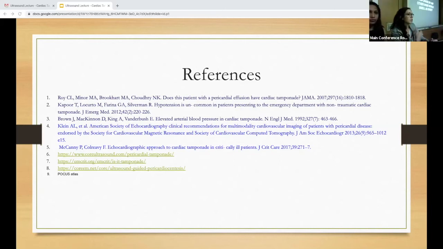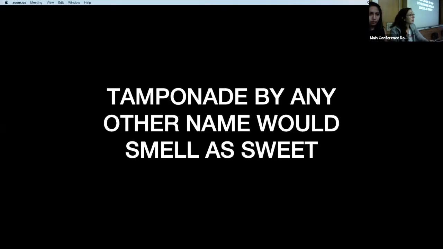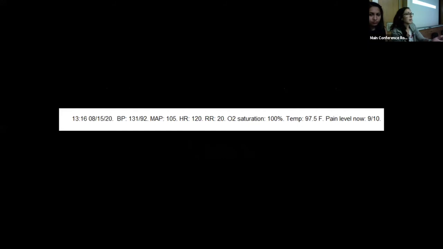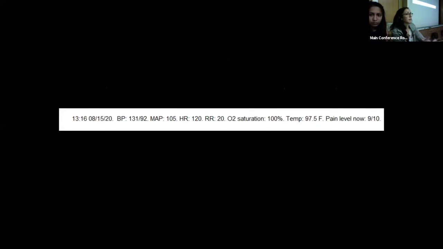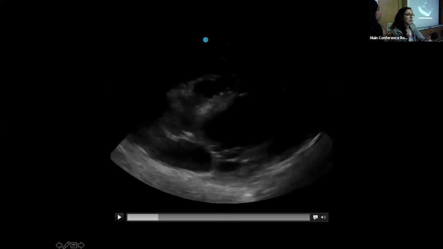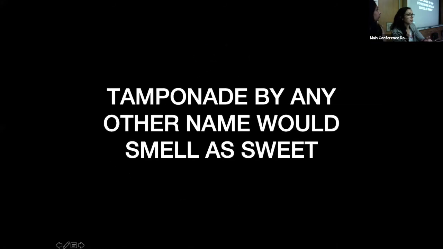For example, the patient I had at the beginning of this presentation ended up becoming hypotensive by the time I put an ultrasound on their chest, and we had seen the CT. But if I had seen that ultrasound finding earlier, I might have been able to get to the pericardial window earlier, get fluid loaded earlier before the patient became hypotensive. So there's no reason to be waiting until you see Beck's triad to diagnose this.